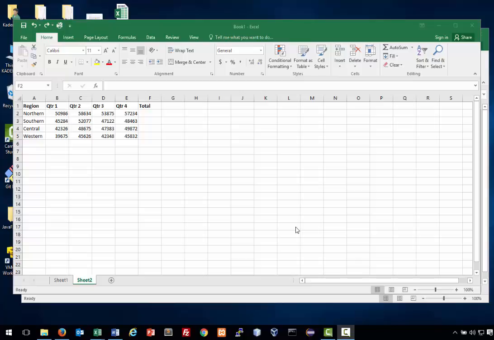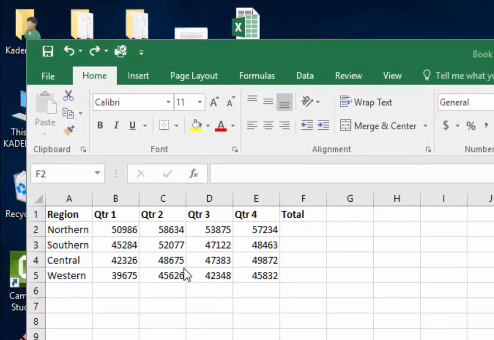We're going to talk about an important concept in Excel, which is absolute and relative cell references. And I'm just going to do a little bit of a review here based on the last video. So here's a spreadsheet that you can take a look at. You don't have to copy this and follow along with me, but in a minute I'm going to have you recreate another little spreadsheet and actually follow along with me. But for now, you can just watch what I'm doing here because this is review.